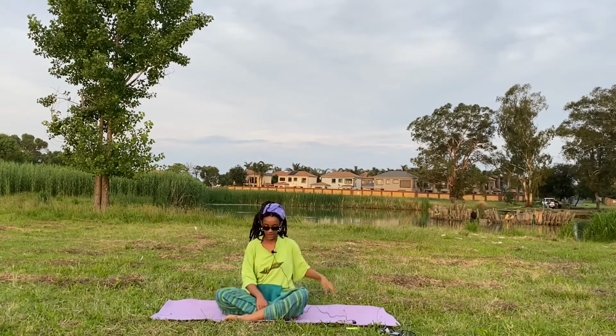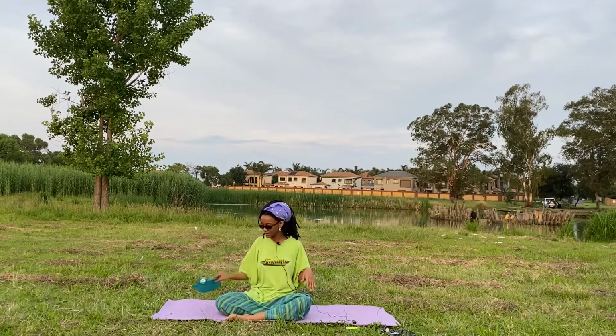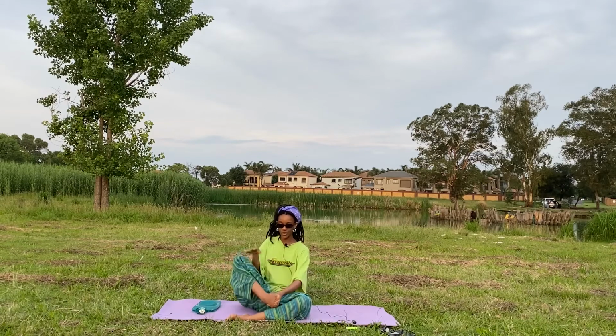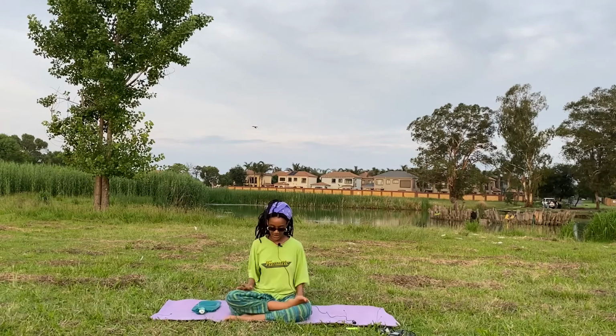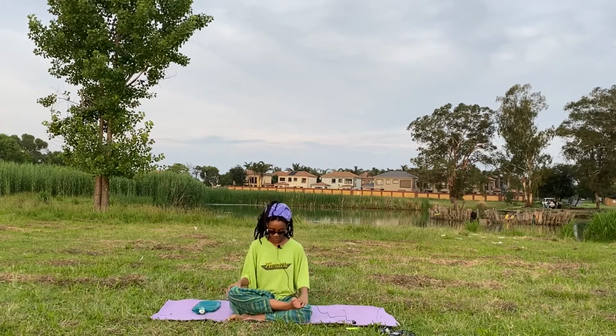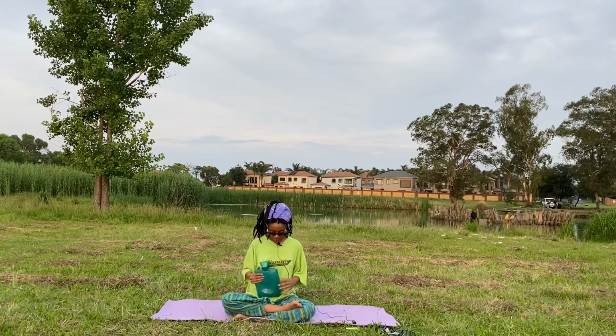Okay, so with this crisscross shape, we're going to do that thing where we create the trapezium with our legs. I haven't found a name for it yet, but we'll call it crisscross. Okay, so you're gonna basically stack, let's start with your right foot right on top of your left foot, creating this trapezium shape. So your right foot is stacked directly above your left foot. You grab your hot water bottle.